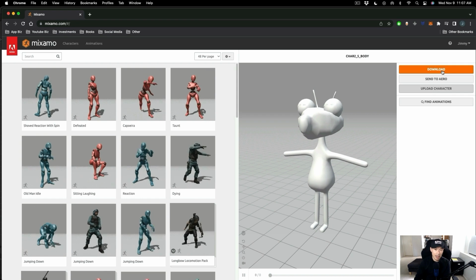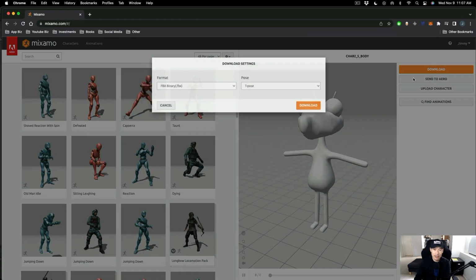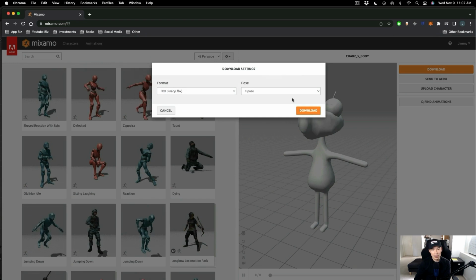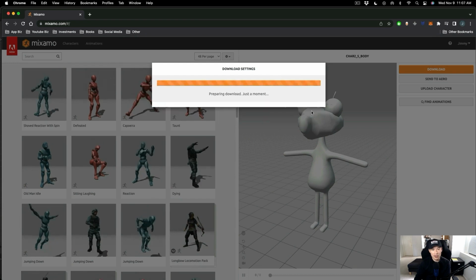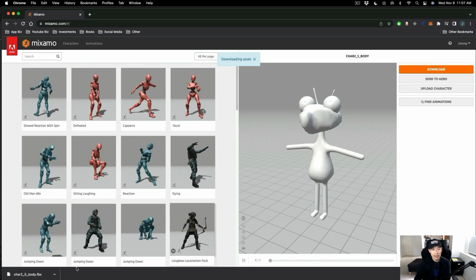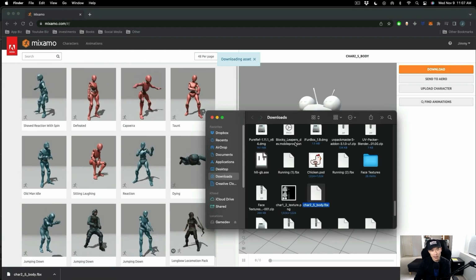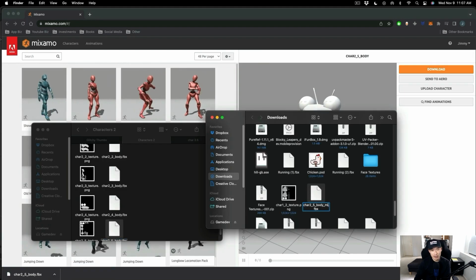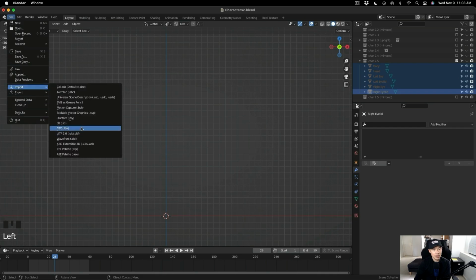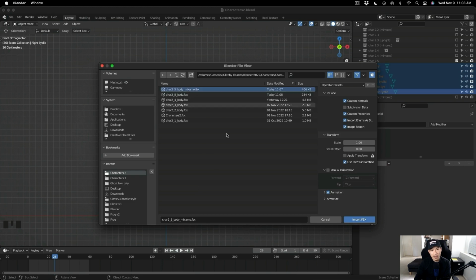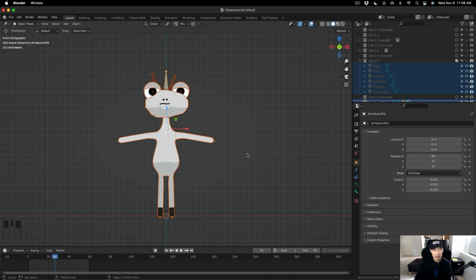And you download your FBX from Mixamo with all the rigs. This makes the process much faster. Just change the T pose to original pose and then download that, and then take this new FBX and place it into your folder. Make sure to rename it with an extension of Mixamo so you can distinguish between the two. This is going to be super important when we bring it back into Blender. We go to File, Import FBX, select the new Mixamo FBX and import FBX. Now we have our rigged character 2.5.